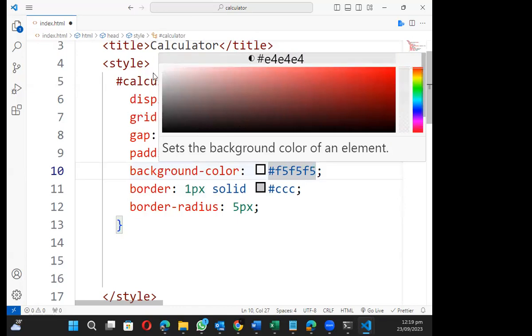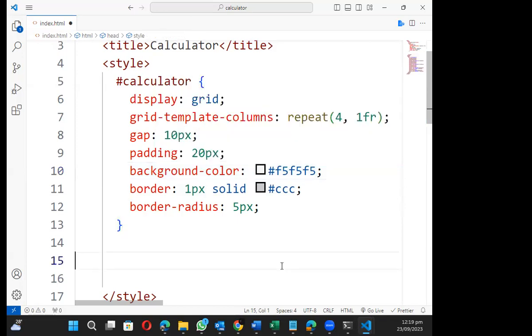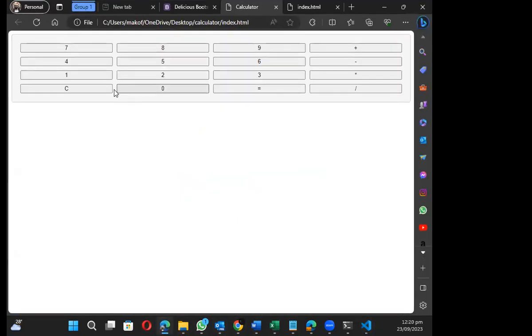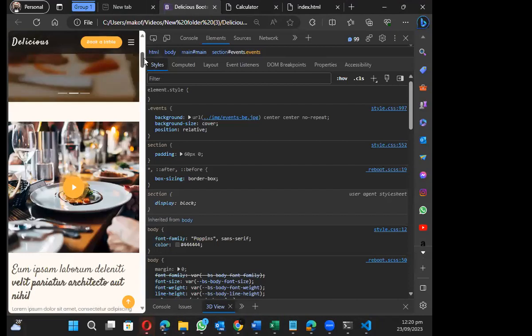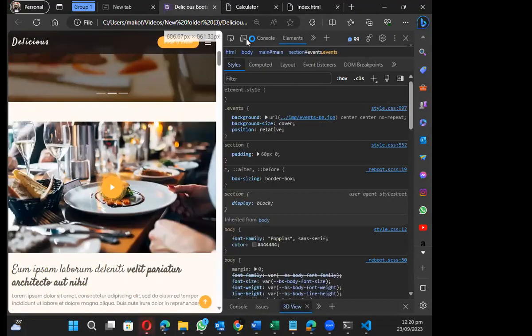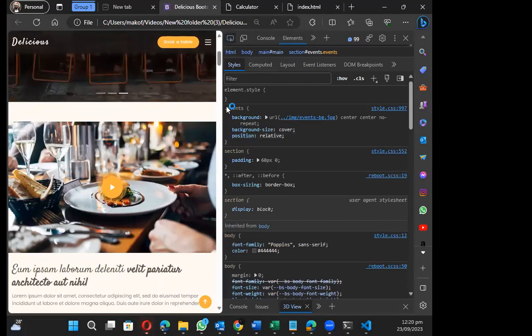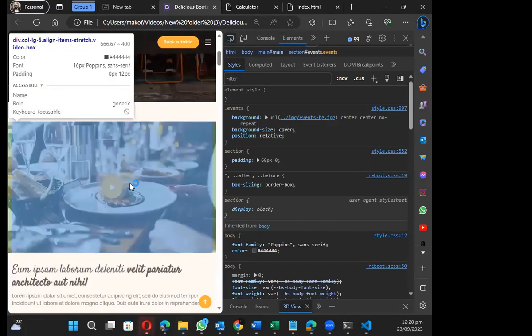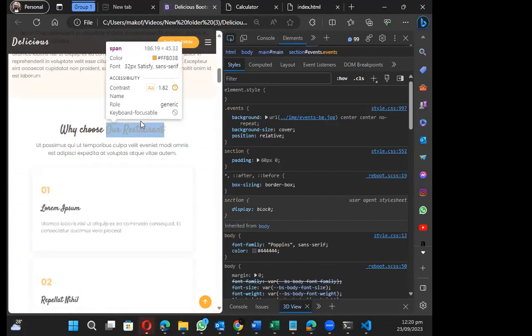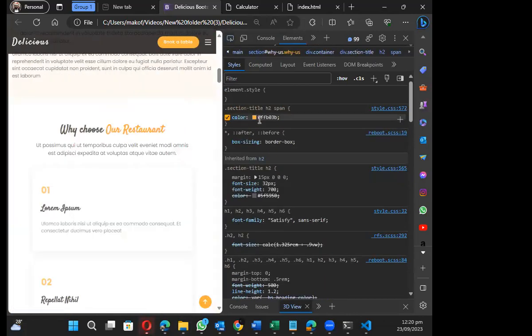There are some scenarios too whereby you work for an organization that wants their own colors on your website. The best thing you can do is this. Once you have your site, say I have this, I can use inspect to go and choose a particular color scheme that is there already. So for example, I can go and choose this one. And when I do that, I'll see the color there. So this is the color for what? Orange. Then I'll copy it.